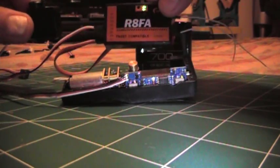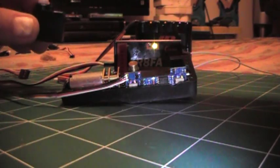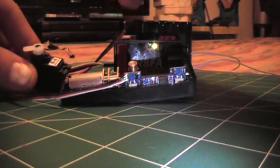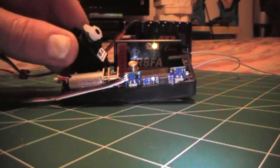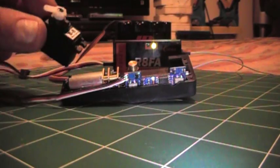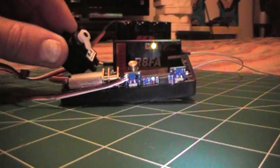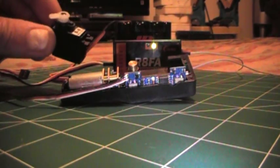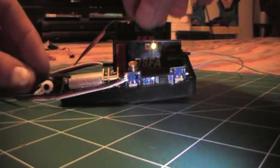Futaba Fast from Hobby King, the Corona RF8 that I've been using in all my airplanes. And I was actually using these once before, and they worked pretty well before I had one go over center and collapse. Here I have this servo on a JR 4.8 volt battery instead of 6 volts into the retract channel 5. No problem whatsoever.